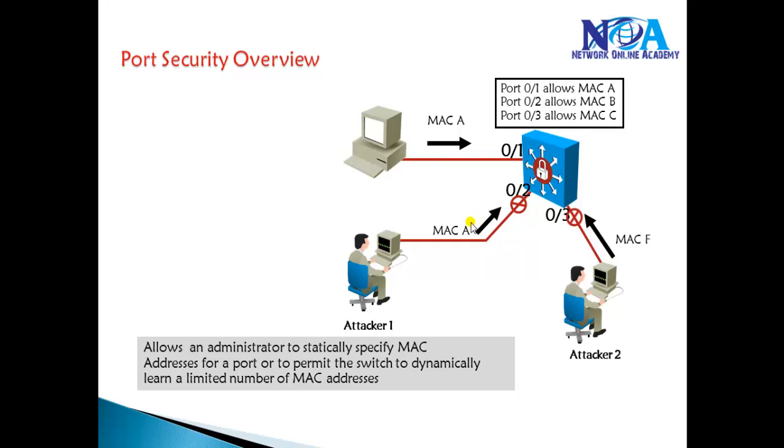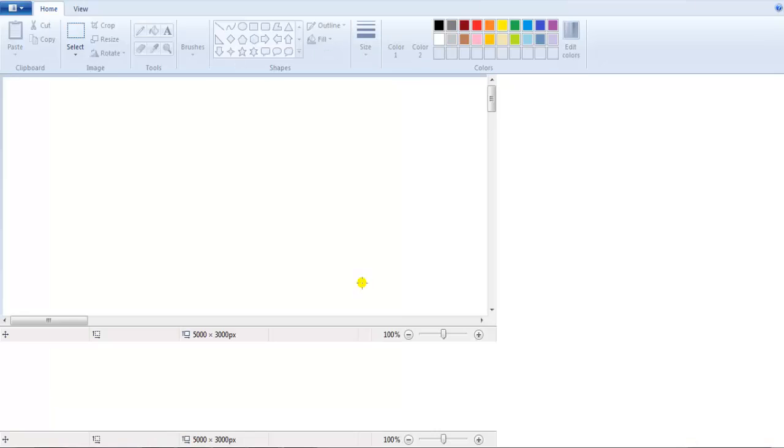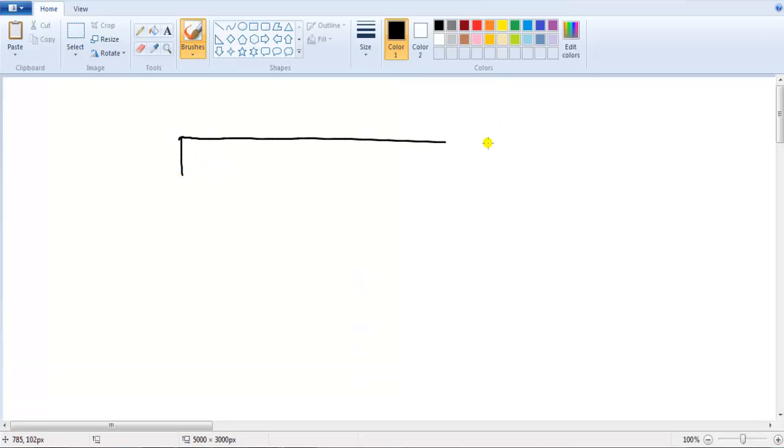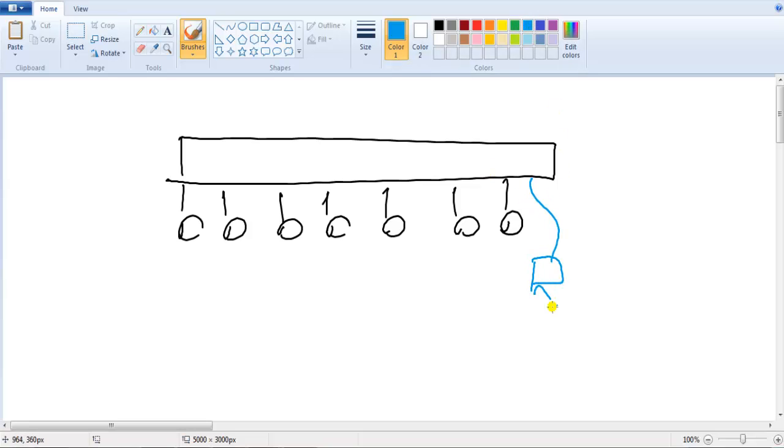So first let's try to understand what a MAC flooding attack is. A MAC flooding attack is a method where an attacker tries to send innumerable invalid source MAC addresses, and floods the MAC table with those invalid source MAC addresses. So let's try to understand how it works generally. Now take an example. I've got a switch here in the LAN and all the users are connecting in the LAN here. Now there is also an attacker sitting here. So let's say there is an attacker who is also my internal user in the LAN.